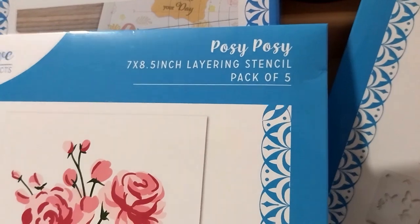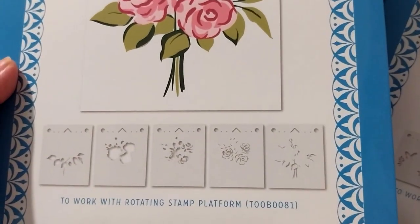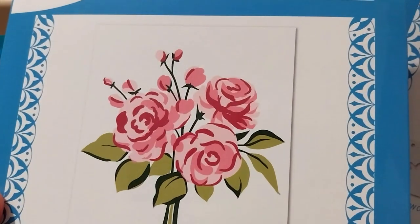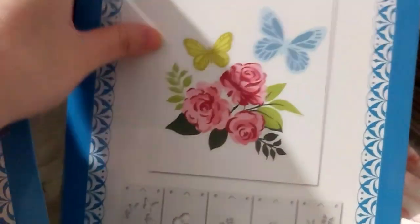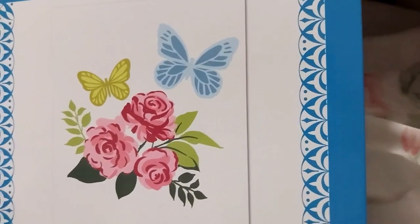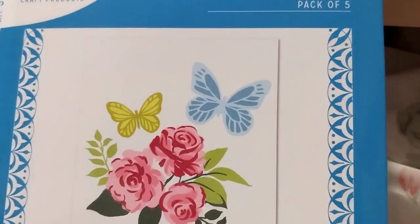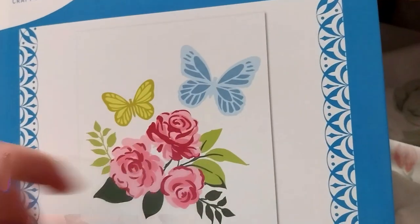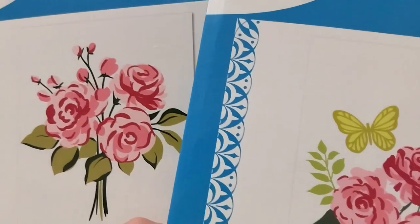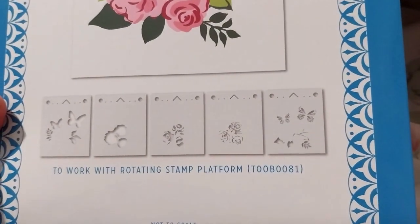here is the posy. Okay. Very nice flowers. And this one, some lovely butterflies and flowers too. These ones look more like a bouquet, and butterflies is what it's called. It looks more like a rose than some of those sometimes, but anyway, look nice. So I thought I might as well try it out.